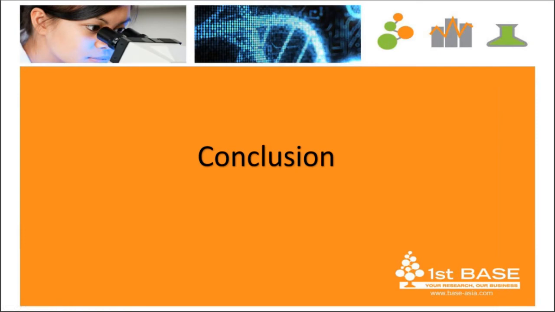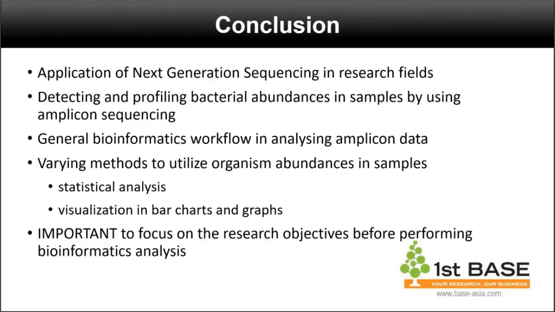So this marks the end of this slide, the webinar. And just to conclude, we have introduced to you the application of next generation sequencing in research fields. We have also shown you how you can use Amplicon sequencing to detect and profile the abundances of bacteria in your samples, as well as the bioinformatics workflow where you can analyze the Amplicon data that you have. And there are also many different ways to utilize the data that you have, either by statistical analysis or via visualization in bar charts and graphs.